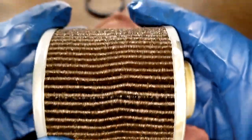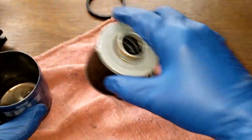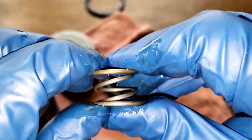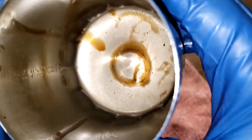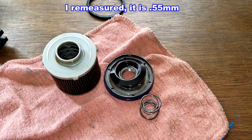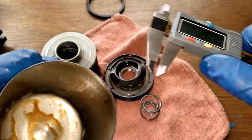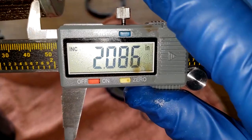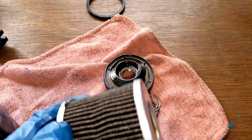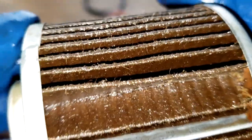Yeah, that don't look good though. A lot of pleats. Pretty deep also. And we got a big coil spring. And you can see not really any sludging going on here. Looks pretty clean. Let's get some measurements. Okay, I'm getting about 0.65 millimeters thick. Yeah, it's a pretty thick can. And the filter element is 2.08 inches wide. Yeah, so besides that, which is pretty bad right there, it got torn on both sides, that side and that side.